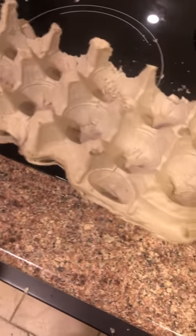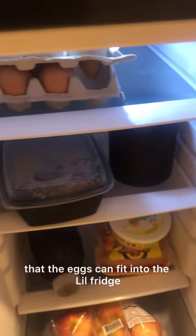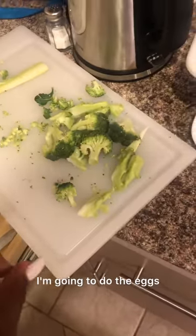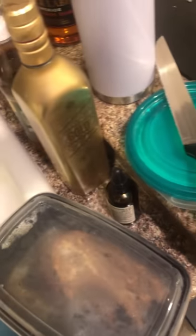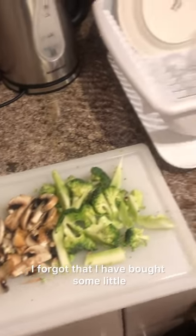I had almost 30 eggs — I cut the two crates so that the eggs could fit into the little fridge. I'm gonna do the eggs and the broccoli, and then I'll have the lamb. I'll show you when it's finished. Simple little food. I've also got some little baby bella mushrooms I bought from Massey.